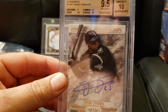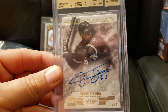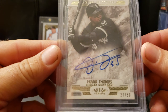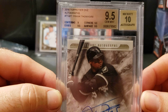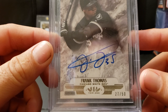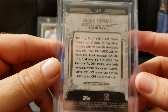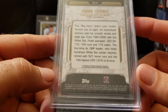That's gorgeous. The centering is off by a point, it looks like — if it wasn't for the centering it'd be a true 9.5. Obviously I don't know what to compare it to, but it's a beautiful auto. This is 2016 Tier One. This will be going up in the display case. I can see where I missed a little bit on that corner right there.